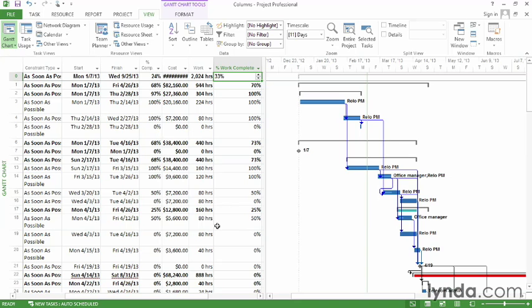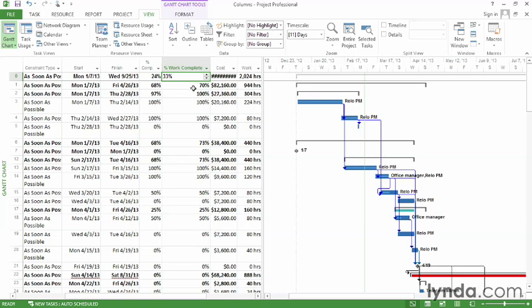Well, let's say you want to rearrange the columns in the table. You want them in a different order. % complete and % work complete are 2 good values to compare, so I want them side by side. Well, to do that, when I point to the % work complete heading, I see the 4-headed arrow, and that says that I can drag it to the side. So I drag it over to where I want it, and you can see that this vertical gray bar shows me where it's going to drop when I let go of the mouse button. So here I go, I'm going to let go of the mouse button, and % work complete drops into place right next to % complete.